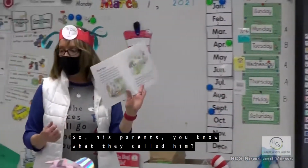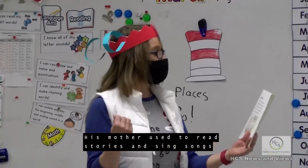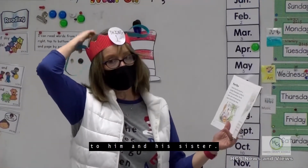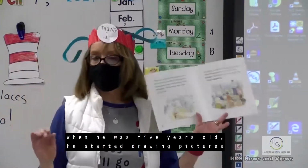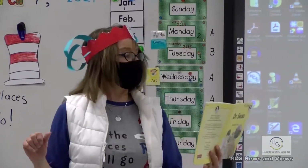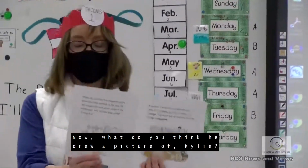So his parents, you know what they called him? Ted, because his name was Theodore, so they nicknamed him Ted. His mother used to read stories and sing songs to him and his sister. When he was 5, like some of you all, how many of you are 5? When he was 5 years old, he started drawing pictures of animals. Do y'all like to draw pictures of animals? So he liked to go to the zoo and draw pictures of animals that were at the zoo. Now, what do you think he drew a picture of, Kylie?